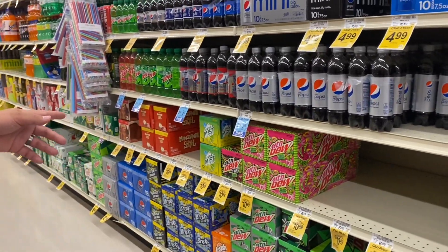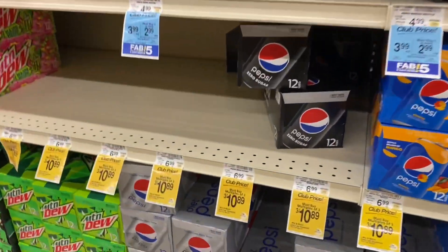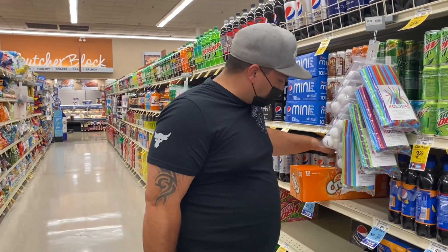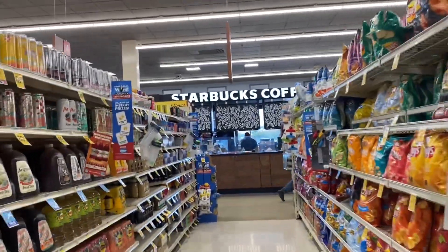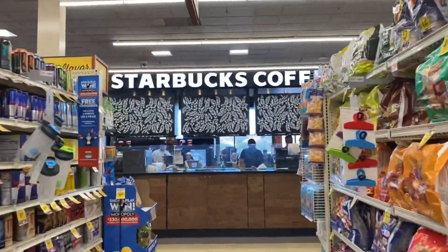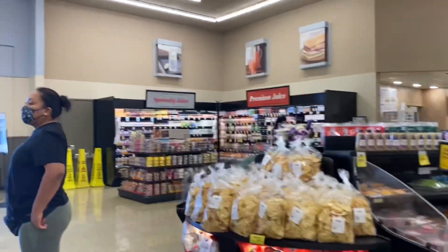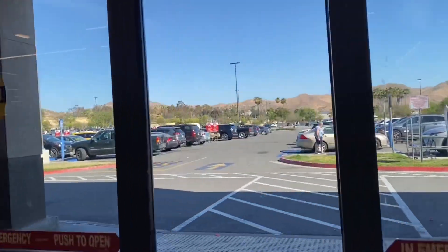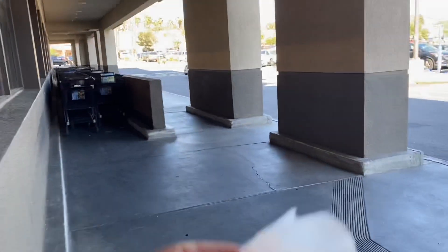There's only two! We need to get a third drink just for the kids — Crush, okay — so we can get the three for $10.89 deal. I need to get milk too. We should have gotten a cart! This is like the infamous walk of shame because we didn't get a cart when we came in, and now everyone knows your dumb ass didn't get a cart — so now you've got to go get one and come back.